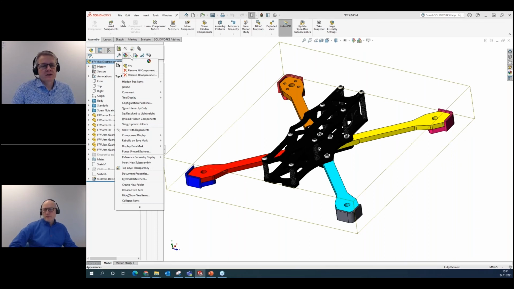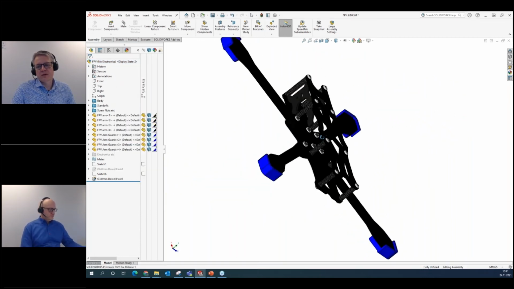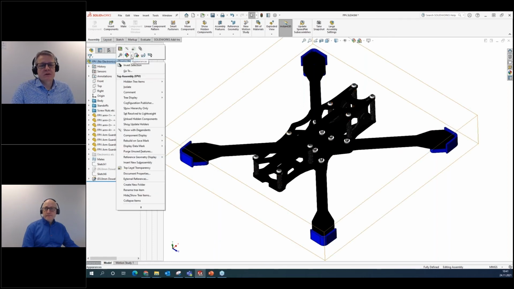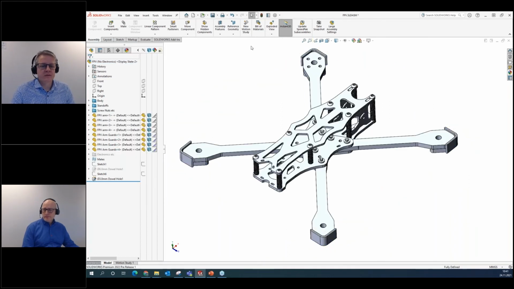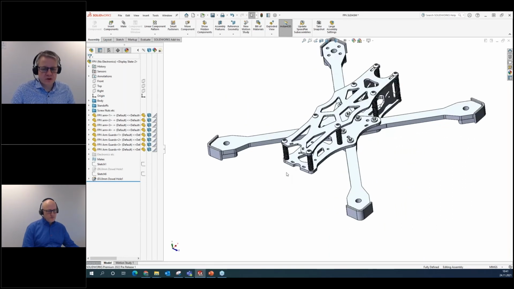When I click on this drop down arrow, I will see that I can remove all component appearance, or I can remove all appearance. If I use all component, then I will remove all the color that we have added inside the assembly. So you can see now it's much cleaner. If I use remove all, then it removes all the colors that we have added also on the part level. So then it's back to SolidWorks startup color.